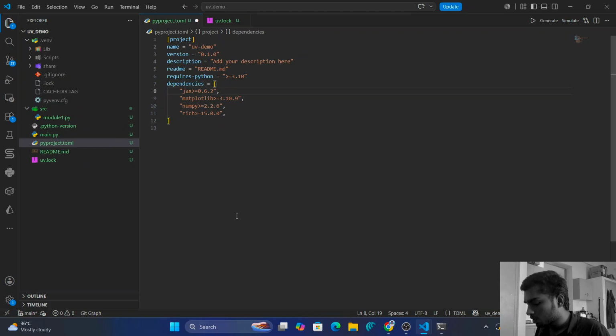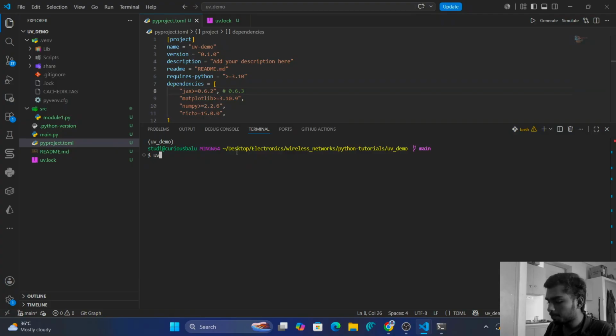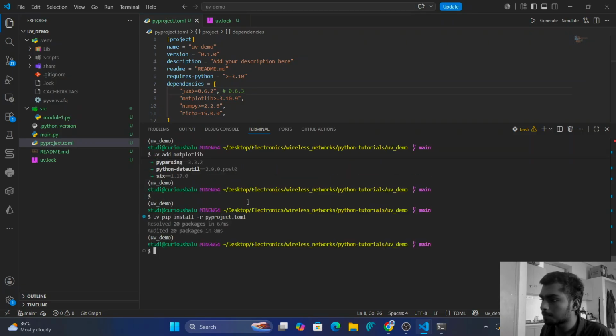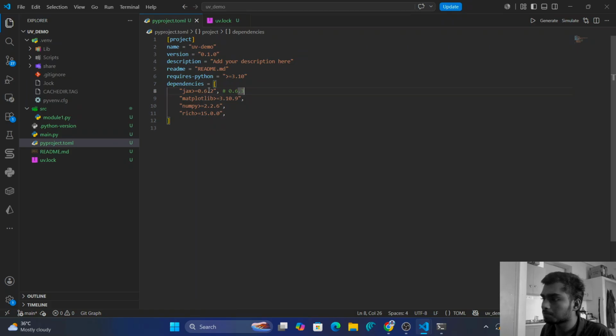This means that if tomorrow there is a version 0.6.3, and you do uv pip install recursively from the pyproject.toml, this will install that 0.6.3.